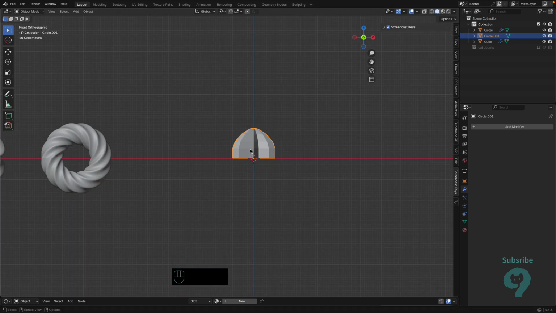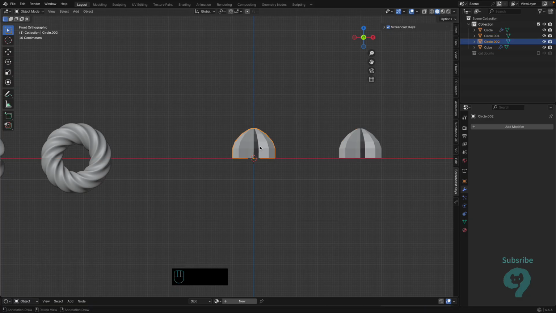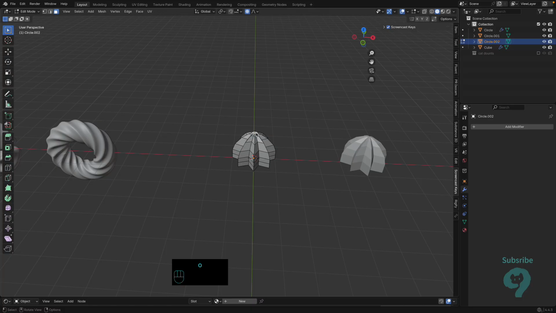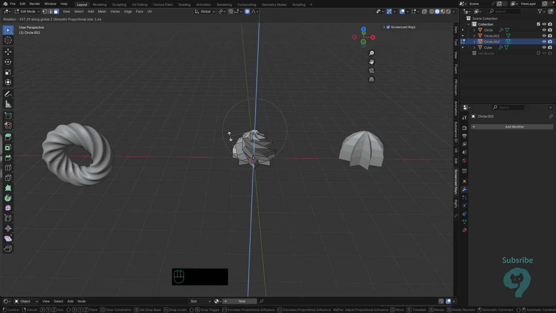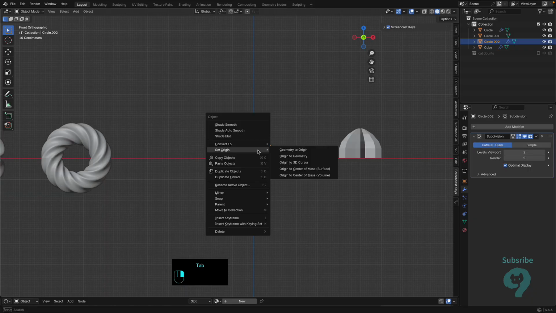We're going to duplicate one for the next cream. We select it, Shift D, X to move it. We're going to use it later. Select the first one, tap in to get into edit mode. Here, we select the very top face. Make sure you enable proportional editing by pressing O. And we select the very top face, R Z, and move your mouse to rotate it. Then we give it a subdivision modifier by pressing Command 2 and right click, Shade Smooth.